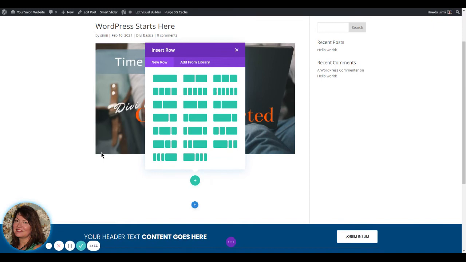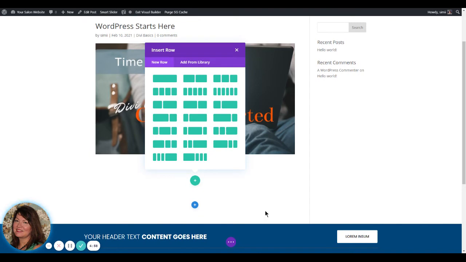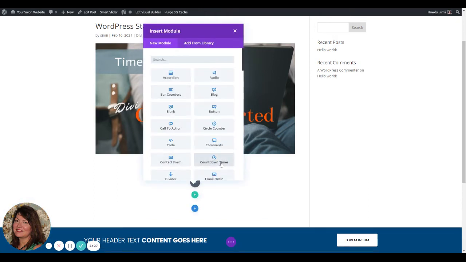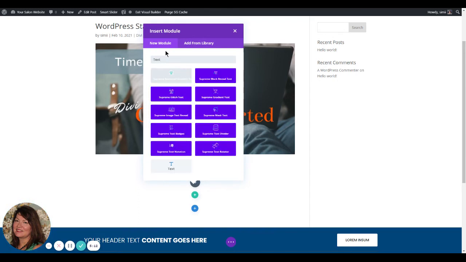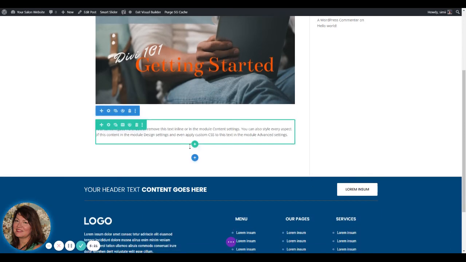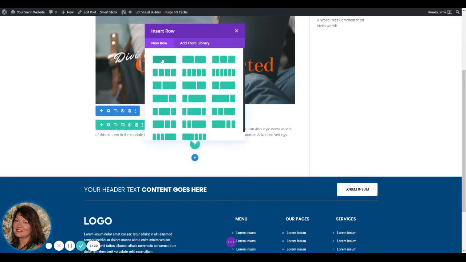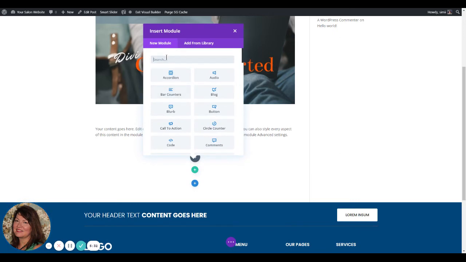Okay. And so once you get here, you're going to see you've got your sidebar, you've got your feature image in place, but you don't have any information yet. And so I'm going to pick a simple square. It's going to come up with a bunch of different elements. So I'm going to pick text. And there it is. And here you go. So it's got some basic text in there. I'm just going to save this for a minute because the other thing that I'm going to do is I'm going to divide up the information that we've got. So I'm going to put a little intro here, and then I'm going to put a video. So I'm going to type video.